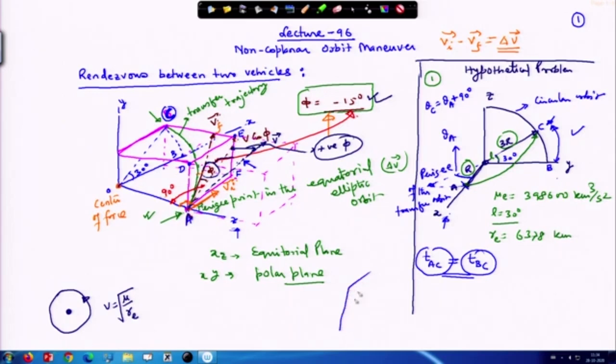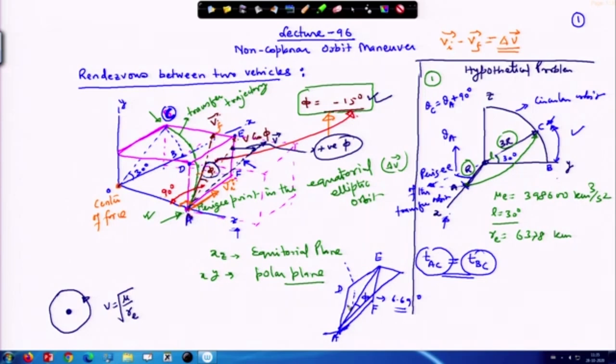So that means this is the situation now. Your transfer orbit is going inside like this, okay, and the velocity vector. So here, because of the perigee position location, your velocity direction is coming outside, and it will be something like this. Okay. With this, it is making this angle as phi. So this is a positive angle, 6.69 degree we have got. This is your point E, this is the point F, this is the point A, and this is point D. So, it is going outside of the plane D, E, F, A toward the right.